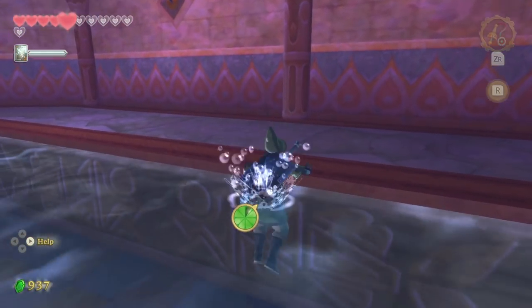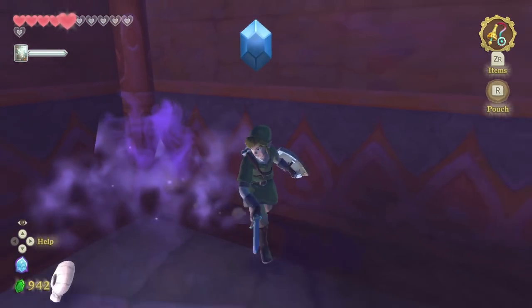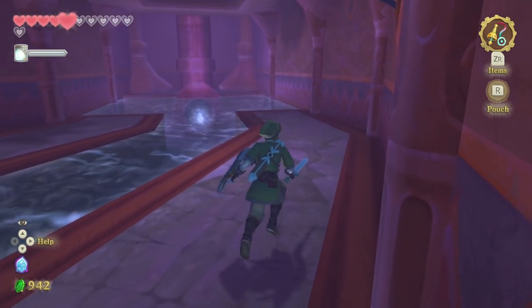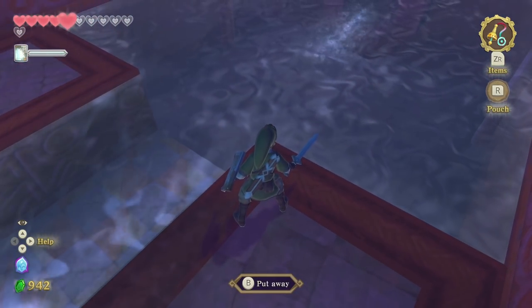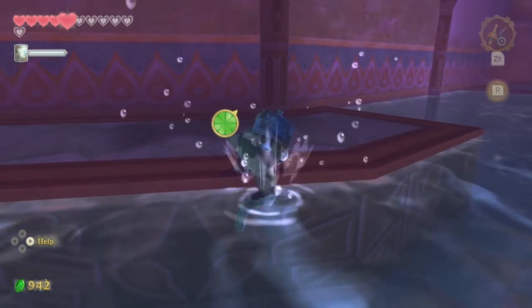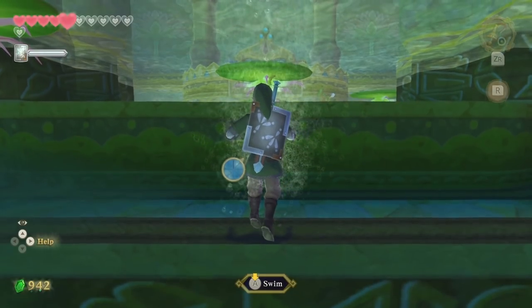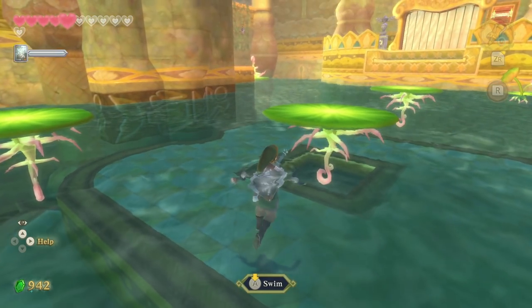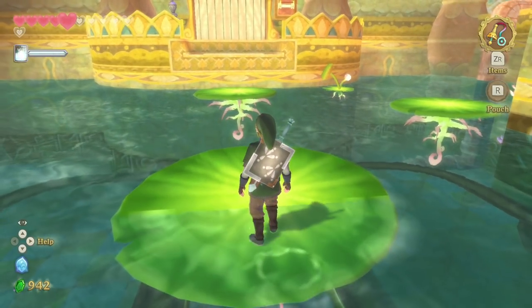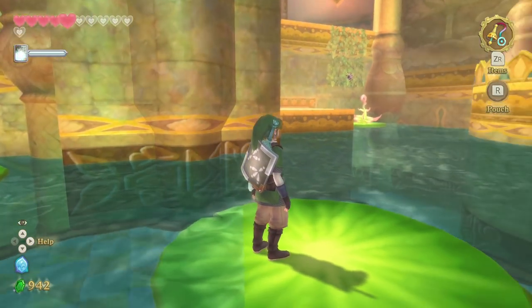Oh, this guy's still aiming at me. All right, I'll take a skull and some rupees. Do I need to swim through there? I might need to swim through there, I don't know. Yeah, okay. Uh-oh. Okay, yes, that's one thing to do. Although I'm not really sure.